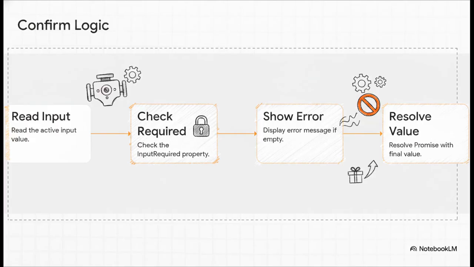Under the hood, this library is doing some serious heavy lifting for us. When a user clicks confirm, it automatically reads the active input. It checks if you've set the input required flag to true. If you have, and the user left that field completely blank, it halts the submission right there. It won't even bother your main code with an empty result.